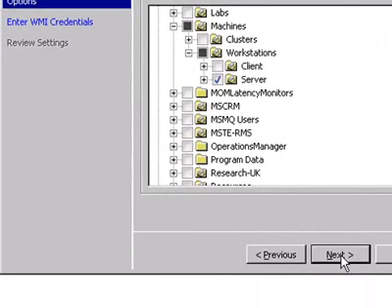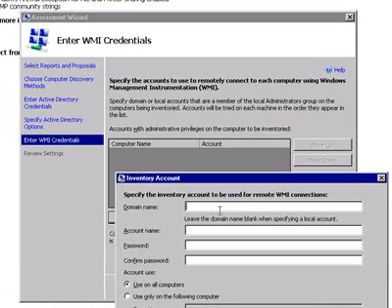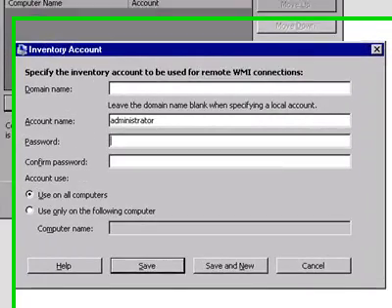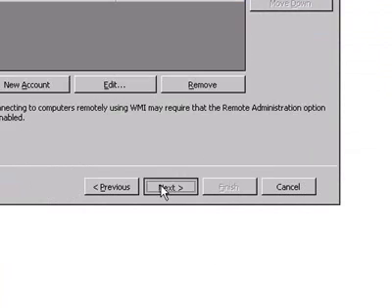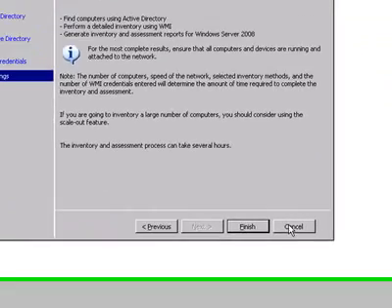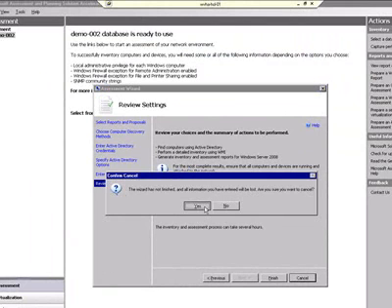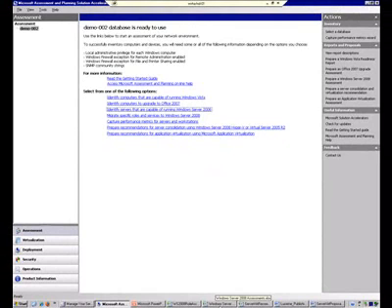Once I've finished selecting the servers, what you want to do is enter the local admin credentials of the servers in question. After that, you're going to click Finish, and the tool will start to target all of the servers across the network that you've chosen. Now in this case, I'm going to close it and show you how some of the reports will look.